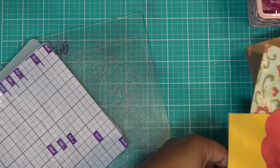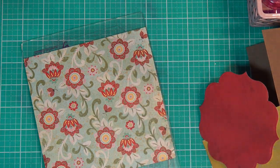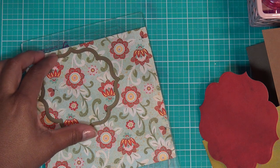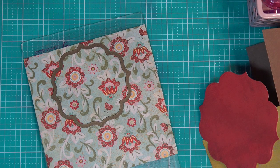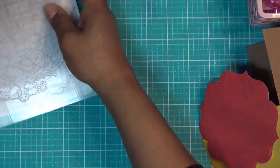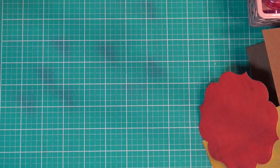And then we need another one. I'll use this guy. And just capture whatever you want. A lot of this is going to be covered up by words anyway. I have a little sentiment that I want to cut out. So that's that. Oh, I was going to tape it down. That's why I have the tape in my hand, but oh well.